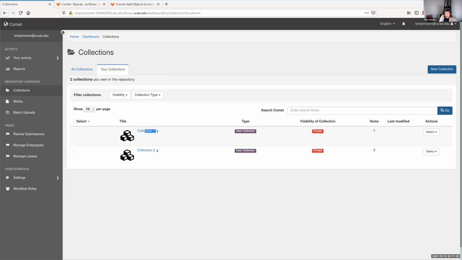And you can, again, have different types. So if you want one type of collection to mean this is an important curatorial grouping, and another type of collection to mean these things all want to show up in a given spotlight exhibit, then you could arrange things that way. From Comet's perspective, these are groupings of objects that have metadata of their own, and much of what else they might mean, or what behavior is triggered from them, is broadly configurable. So that mostly just means that for Gabriella, for our purposes, we have a lot of choices about how to deploy them.